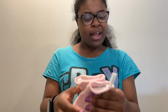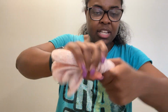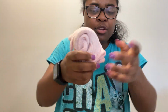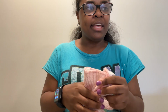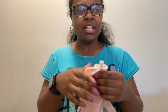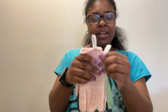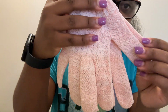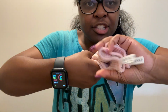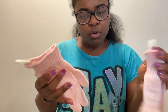When you put your rag or your washcloth under the water, you twist it as many times as you need to wring out that excess water, excess body scrub, just that excess buildup that's in your exfoliating gloves. So you can rinse them out as many times as you need. Now, it's easier to rinse them out when you put them together like this. When you put them together, match them up with the fingers, and then kind of just squeeze it out like that a few times. It's easier to do it that way, or you could do them one at a time.